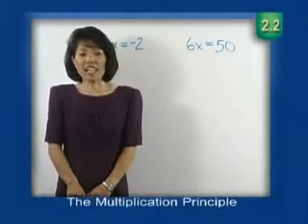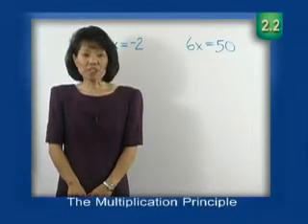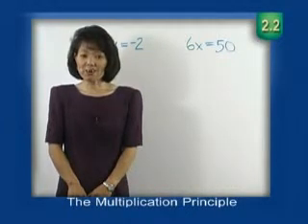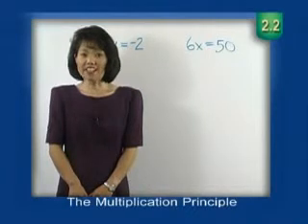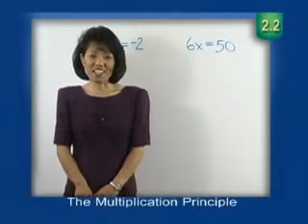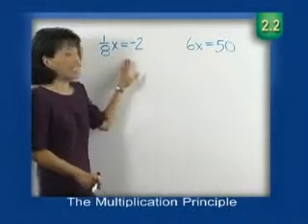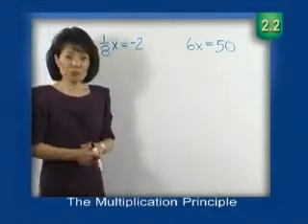Now we're going to look at another principle we're going to use to solve some linear equations. Now remember, the key to equation solving is this. Whatever you do to one side of the equation, do it to the other. Let's look at our first problem. We have negative 1/8 x equals negative 2.